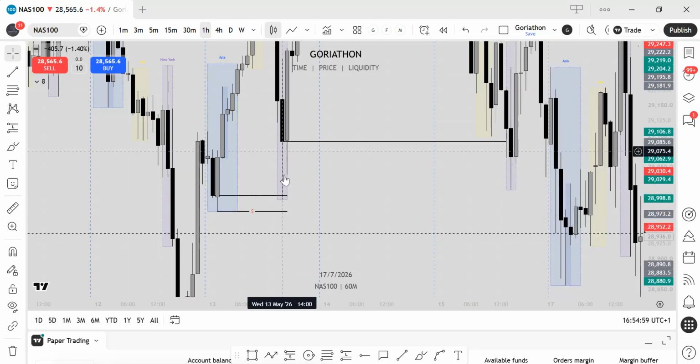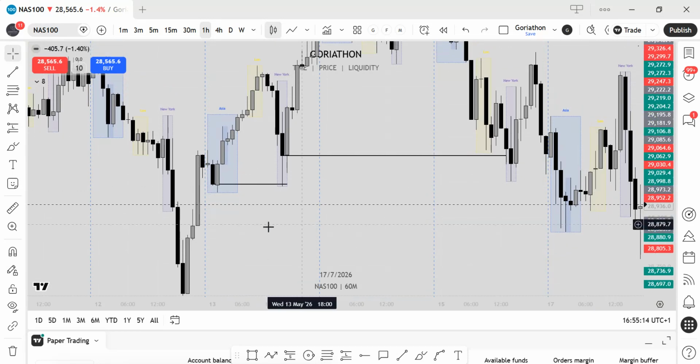Oh, why did the price reverse from here without taking the sell side liquidity, bro? Why did it not tap the 1 hour fair value gap? Because it was reacting at this scenario level, right? Oh, the rejection block. That's why price reversed from here. Simple as that, with timing and all this stuff.